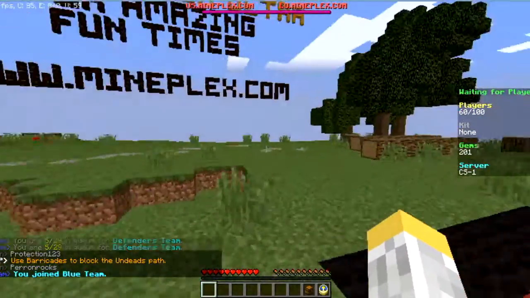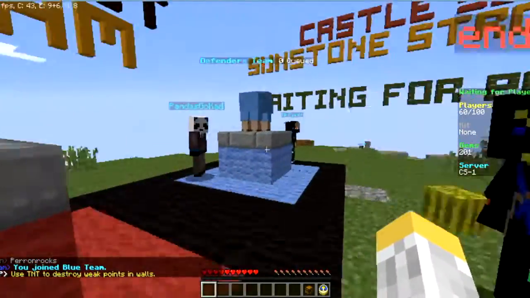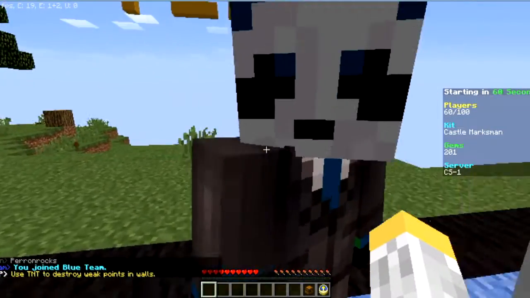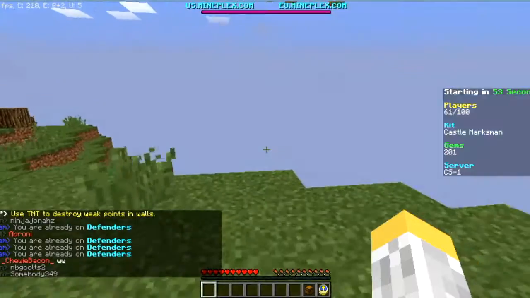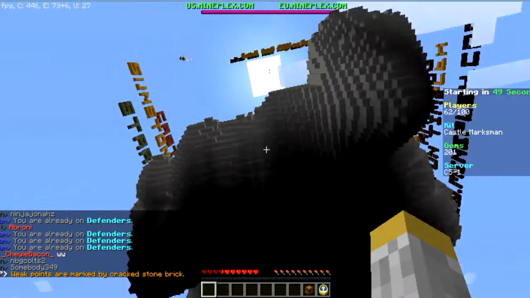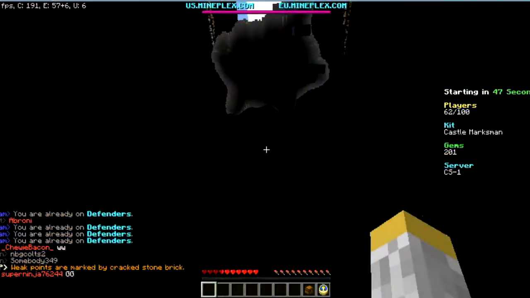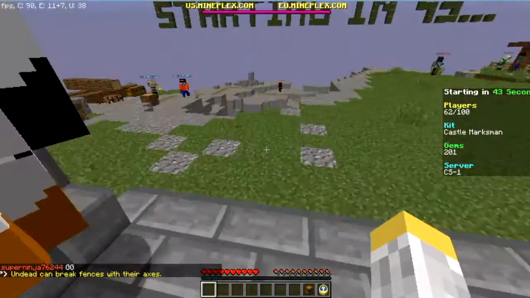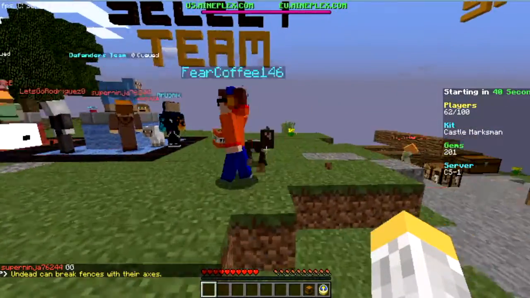It won't let me join this. Yeah, just wait. Oh, yes, I joined it. Me too. My kit is Castle Marksman. What's yours? I'm on defenders. Okay, I just jumped off. Same here. We're just waiting for like 50 seconds now.